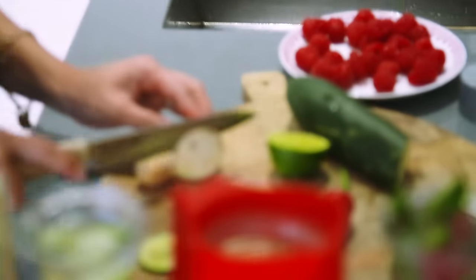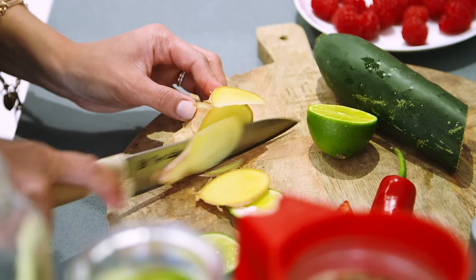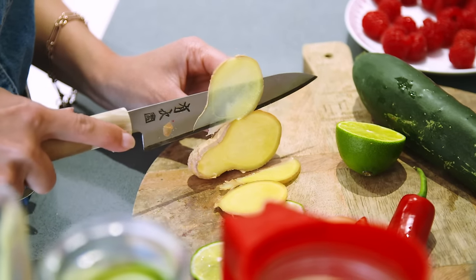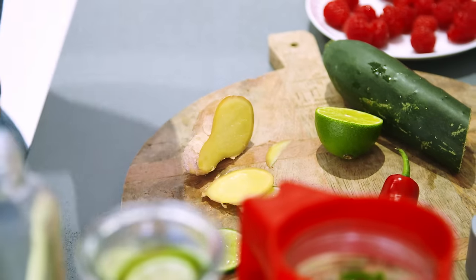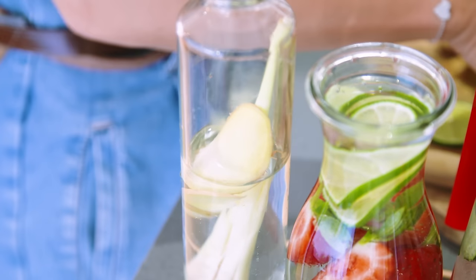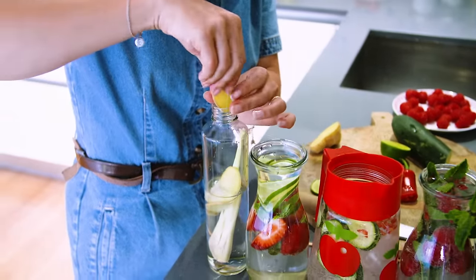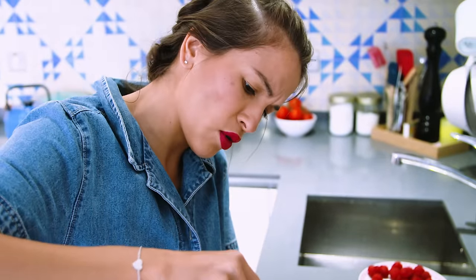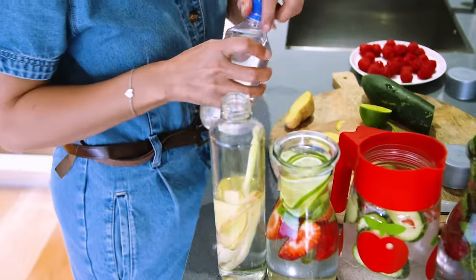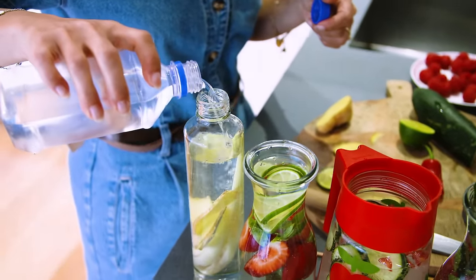A little bit of ginger. So with the lemongrass and ginger, it's a bit detox. Let's pop those in. Just make sure you wash your ginger beforehand, or you could peel it, but I'm a bit lazy. I can't be bothered to peel. It's not going to go in, come on. Top it up with some water here. Try not to make a mess.